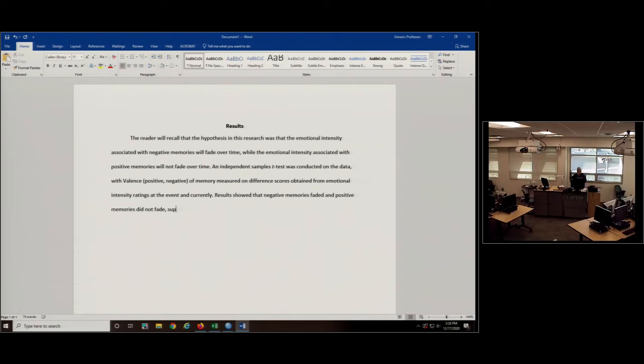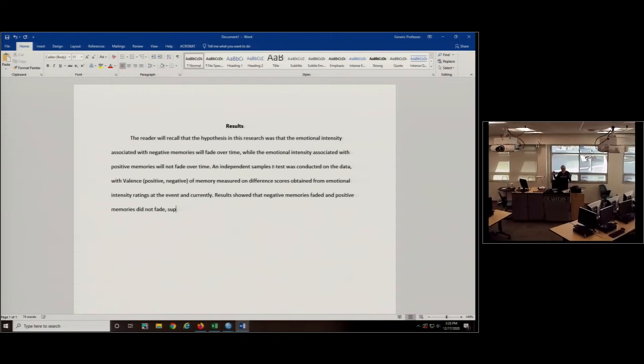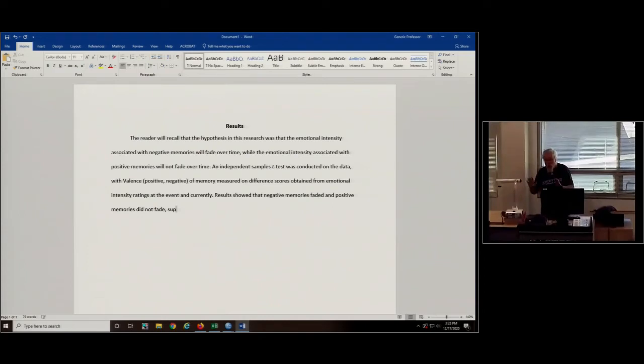We never say, I proved the hypothesis. No, we never prove anything in psychology, but we do say we support our hypothesis, okay? That's the way we do it.